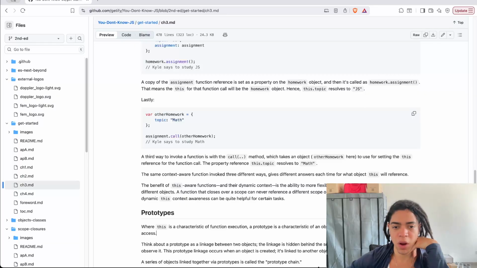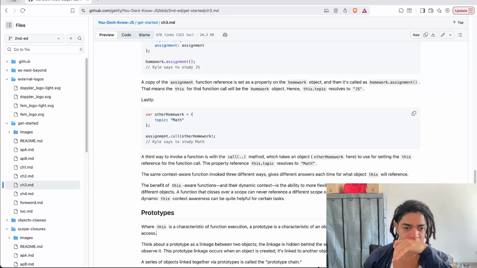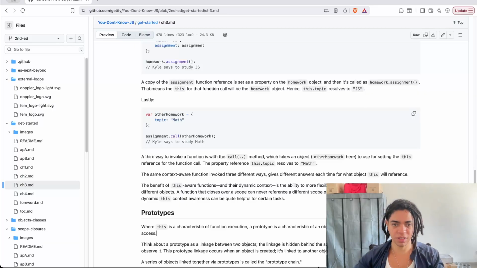Figure 4 shows how the three objects, other work, homework, and Object.prototype, are linked in the prototype chain. When you create this object, homework has a property called prototype, which is something that all objects contain, right? And the question is, how do we know? This is a valid question. How do we know here?